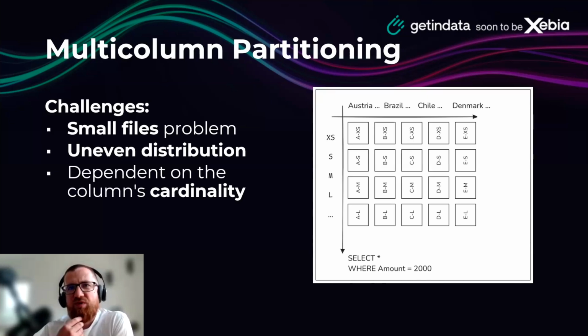We can have a problem with uneven distribution of the data, and some of the files will be extremely small, some extremely big. We don't have any possibility to somehow smooth this. This is purely based on the partition keys. And we are fully dependent on the cardinality. So there's no way here to enforce the file sizes, to combine the keys, etc. Pure partitioning will not handle that.